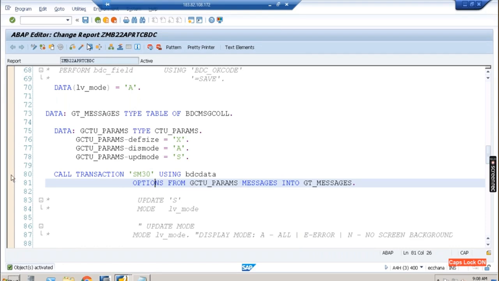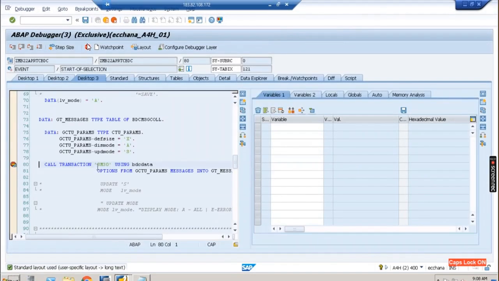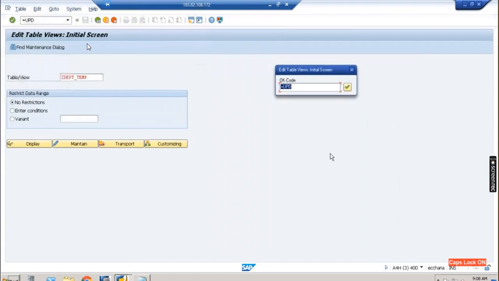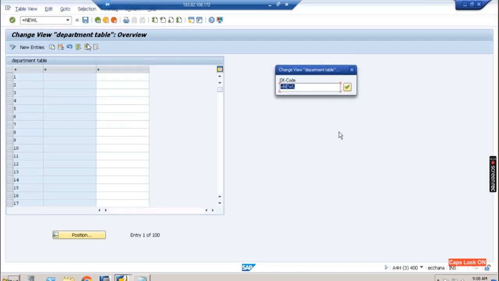Now put the breakpoint over here and let's see how it's going. Okay, press F8. I'm passing default size this time. Let's observe and press F8. It has come. Press enter, and you can see that this time it's coming only 17, right? This time it's coming only 17 because I have passed the 17. So that CTU parameters is going to be helpful over here. This is a very big and very effective use of the CTU parameters, right?